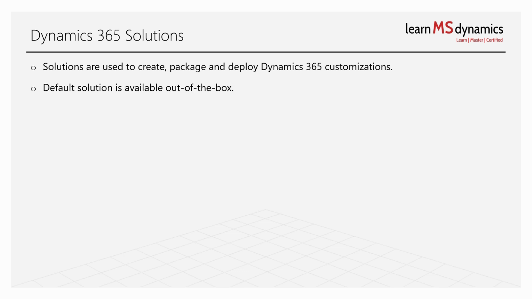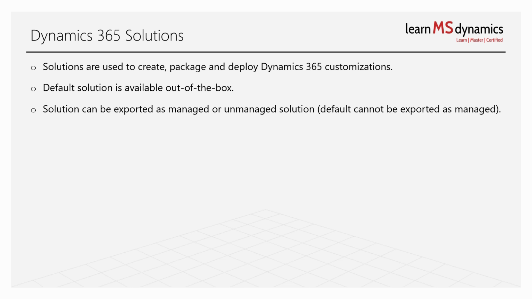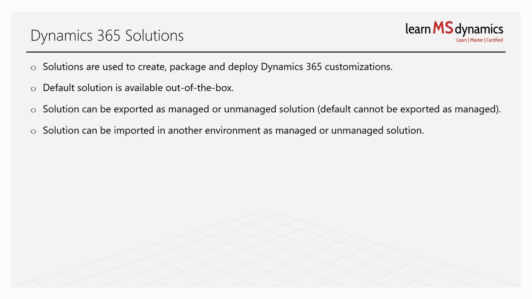And when you sign up for a Dynamics 365 trial, a default solution is installed and is available out of the box. The default solution contains all the customizations available for Dynamics 365. And a solution can be exported as a managed or unmanaged solution. Please note that the default solution cannot be exported as managed, right? So once a solution is exported, you can import it in another environment as managed or unmanaged. So based on your requirements, you can do that.